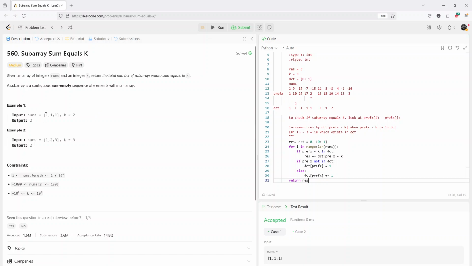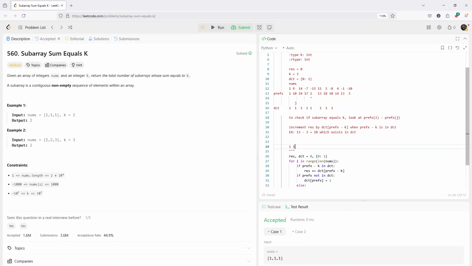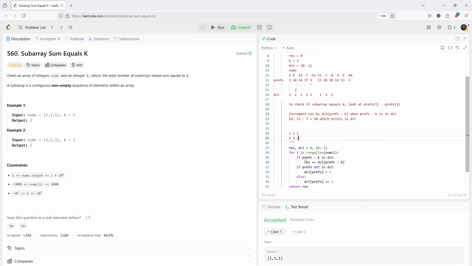Let's just run through this example. 1, 1, 1, k equals 2. First, the prefix would be 1, 2, and 3. Okay, so prefix is 1, minus... oh, no, 1 minus 2, which is minus 1.